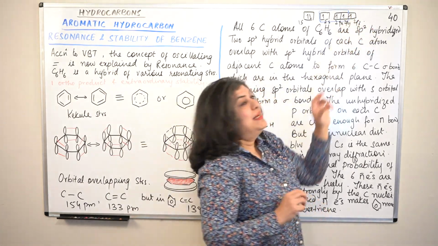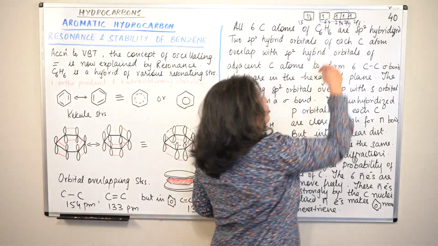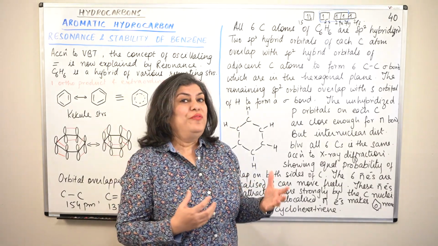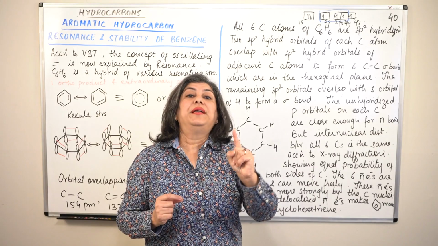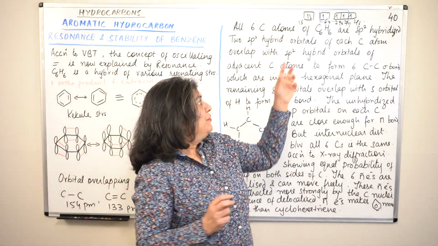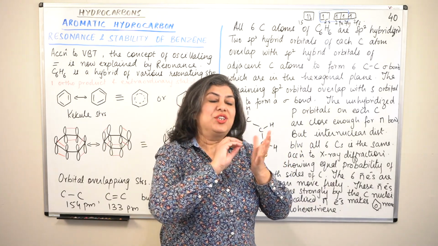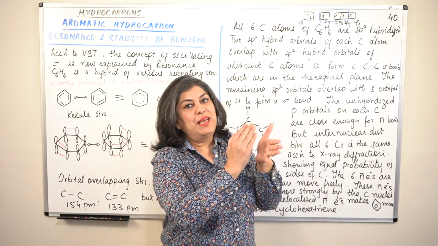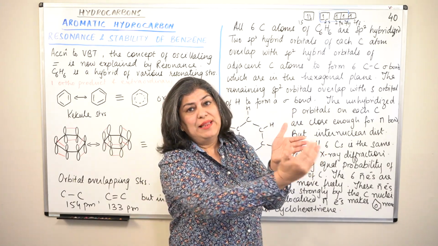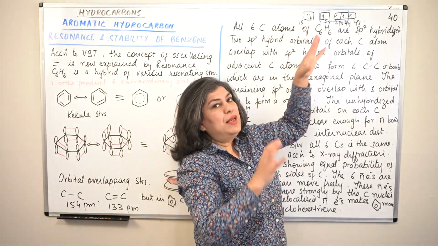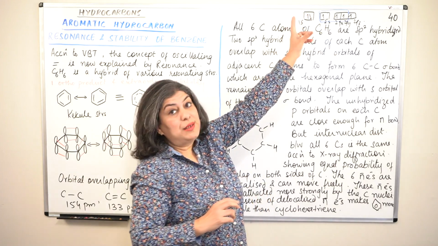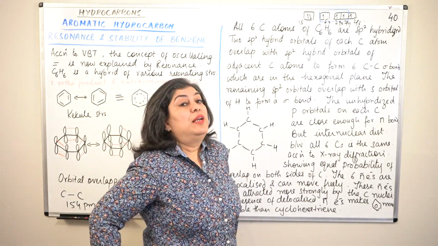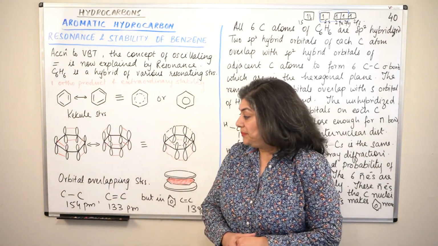The 2pz orbital, as you see, is not enclosed in this blue box which I have made for hybridization. It is outside the hybridized orbitals, or we say that there is one unhybridized 2p orbital. Since px, py and pz are just names that are given to it. They are 3 p orbitals, and in order to allot them certain names, we say one is x, one is y and one is z, to tell them that they are different. But out of these 3, they are basically identical. So 2 of these are participating in hybridization and the third one does not, and we call it the unhybridized 2p orbital.